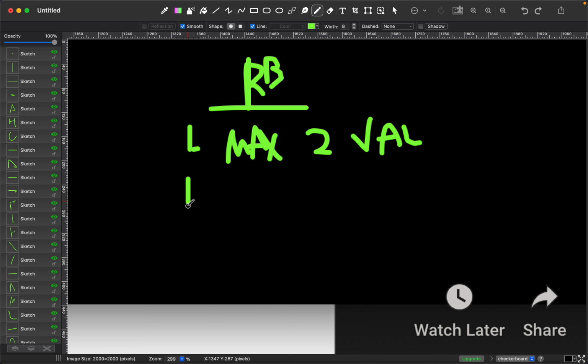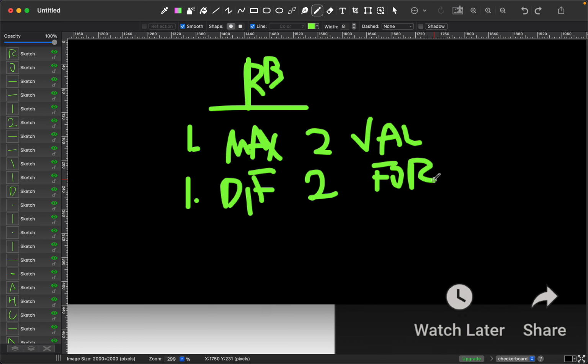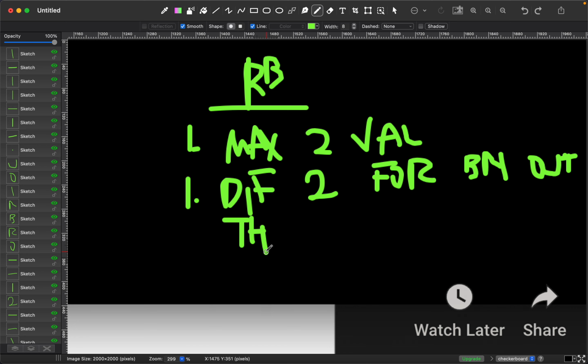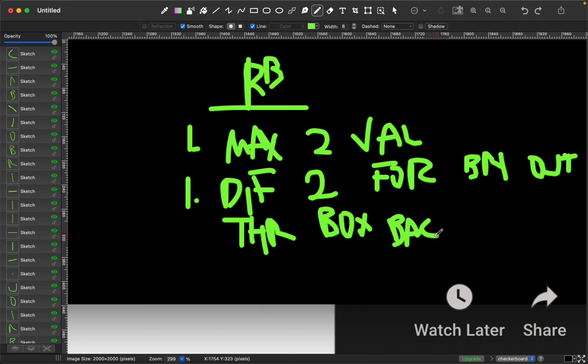And obviously they want to calculate the difference between these two items, right? Obviously I can bring out the box to do whatever you want, some form of formula in this case. So I need to bring it out, and then we obviously need to throw it back into the box, and get the max 2 values again, and bring them out for the difference, throwing it back to the box, and rinse and repeat.